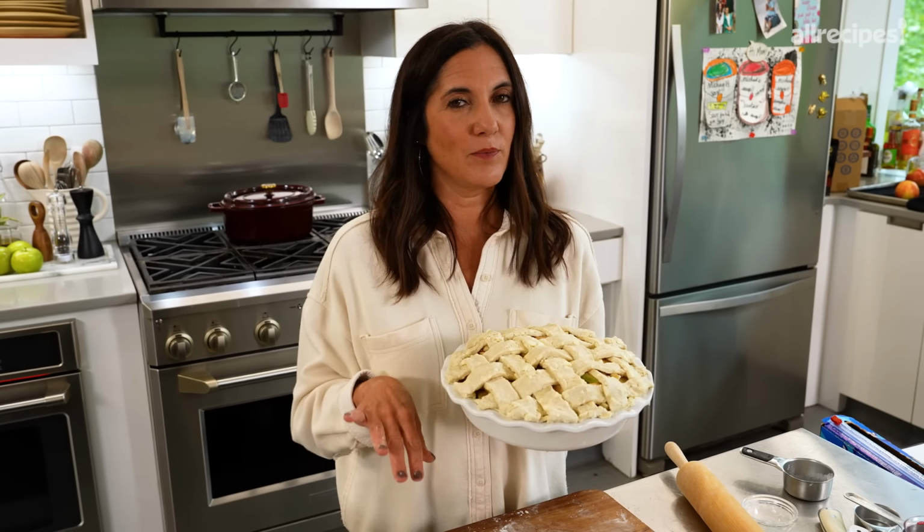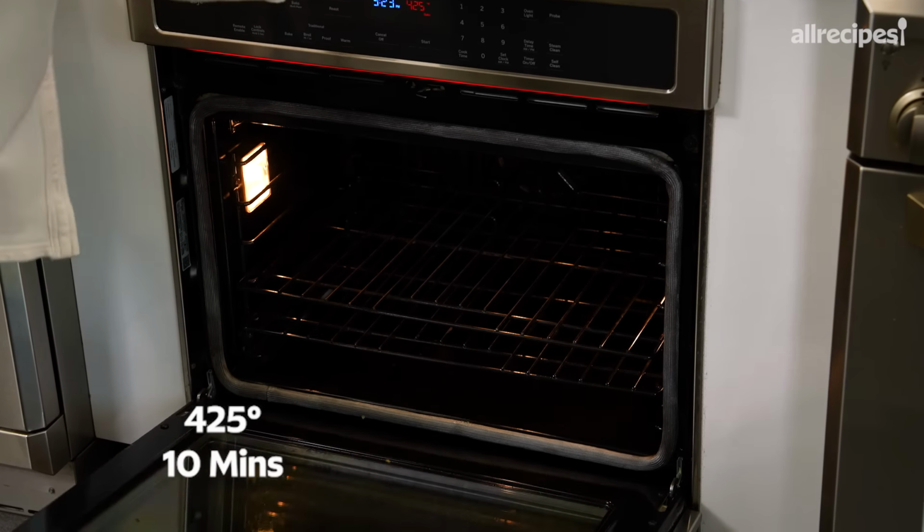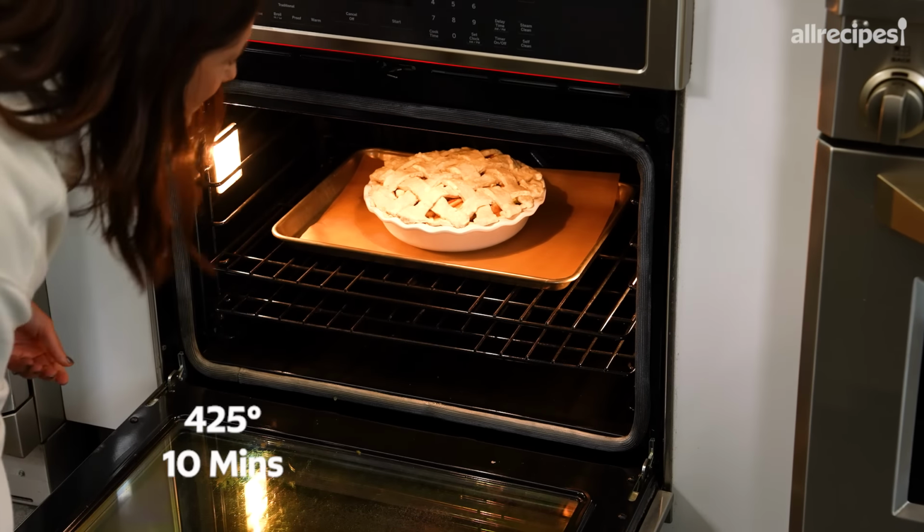Okay, now here's how it starts. We're going in at 425, which is pretty hot, but only for like 10 minutes. Then we crank it down to 300, and that's gonna help the inside cook at the same time as the outside. So the whole thing's gonna take about an hour.